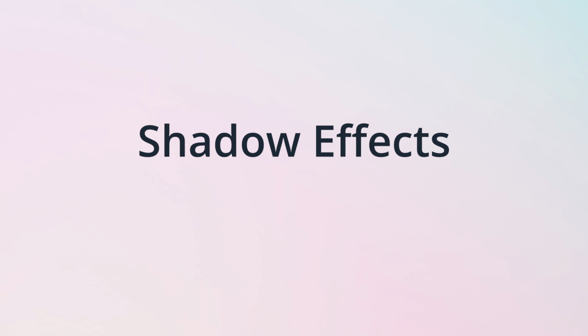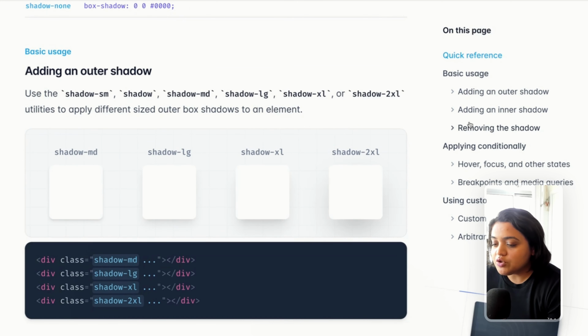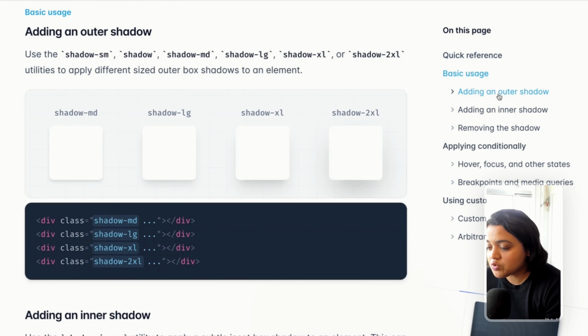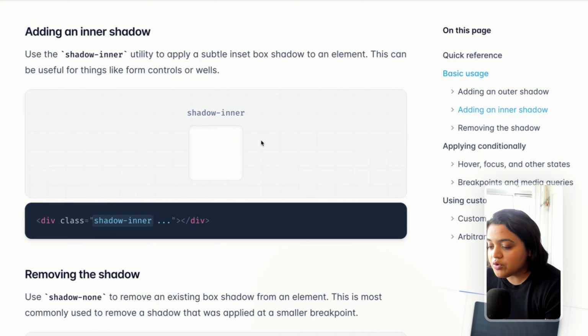If you want to control the box shadow of an element or the drop shadow of an element, then Tailwind provides us with utilities as well that you can use. So for example, the box shadow utility will allow us to control the box shadow of an element. So you can say shadow-md, shadow-lg, shadow-xl. Again, it's the same convention: small, MD, large, XL, 2XL, and so on. And in this case, it will allow us to add shadow to all the layers. But let's say if you just want to add outer shadow, then you can do that. But if you do want to add an inner shadow, then you can just do shadow-inner.